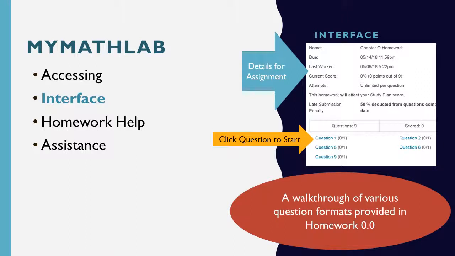Finally, to get an idea of how the question formats are set up within MyMathLab, this homework you see right here, Chapter 0, is designed to be a walkthrough of various question formats. So I suggest that you make that a priority and go through and do that. They're not really particularly unusual or confusing, but it's still a good idea to go through and do them so that you're familiar with the mode in which the questions are presented and the different types of response options available within MyMathLab. That way you don't have any questions or confusion with those getting in the way of presenting your understanding of the statistical processes.